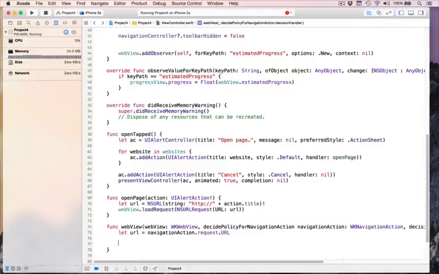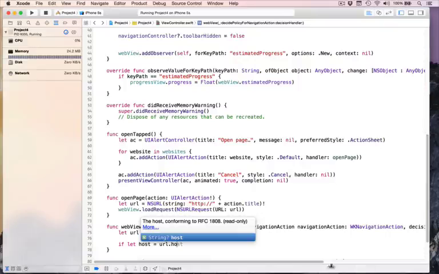That's our URL. We're now going to optionally unwrap part of that URL. That's the power of NSURL. It parses the full website into bits for us. So we're going to try and read if let host equals url.host. You see it's an optional string. Does this URL have a host, i.e. slashdot.org? If so, it'll go into host.